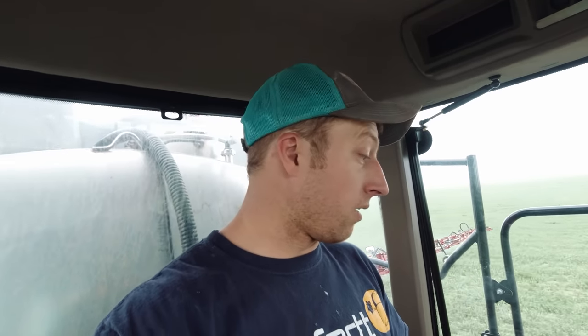I haven't actually used it yet, but I've heard it's pretty quick. That's definitely a bonus. A lot of the new sprayers are all doing that. The sprayer also has a nice piggyback clean tank up top here. So if you need to wash your hands, if you need to flush the system with clean water, you can just turn a valve and it'll run clean water through all the booms and get you changed over so you can get another chemical in or another product.